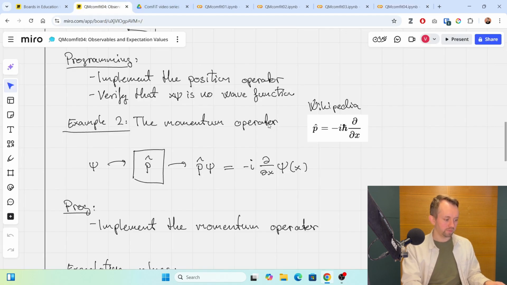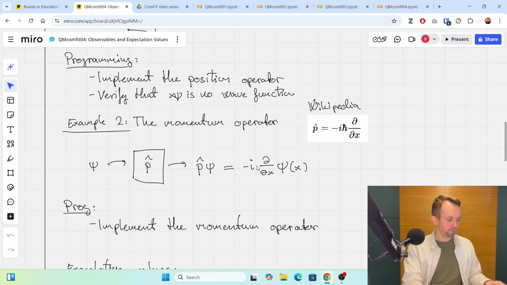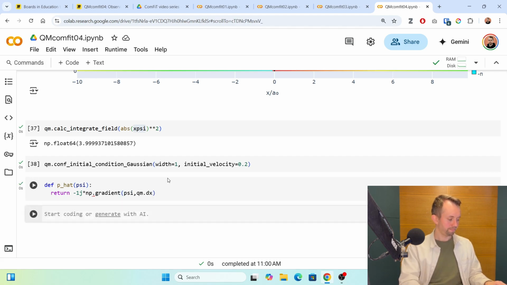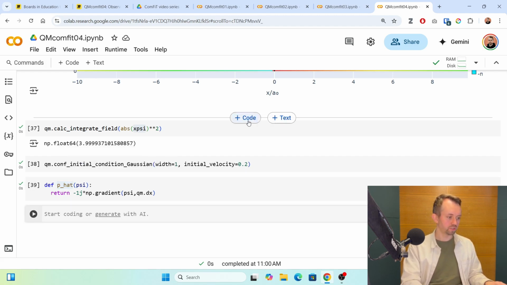I need to have minus the imaginary unit, so minus 1j times the derivative of psi with respect to x. We've already done this previously, so I'm going to write np.gradient(psi) and then qm.dx. So here I have defined p hat, the function, and now I can apply this to psi.